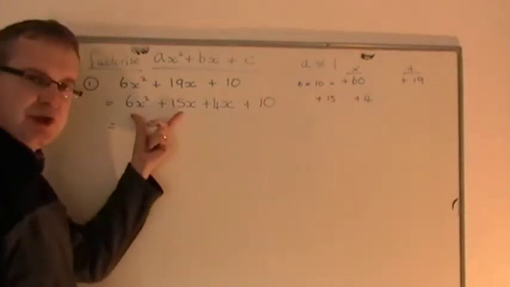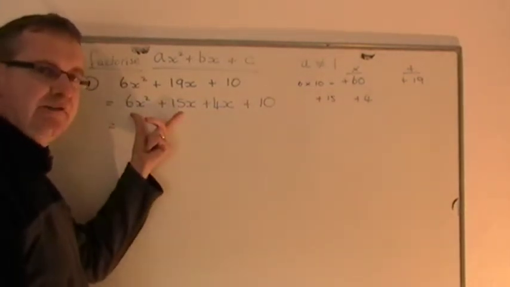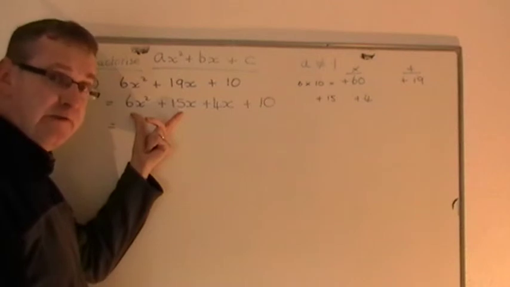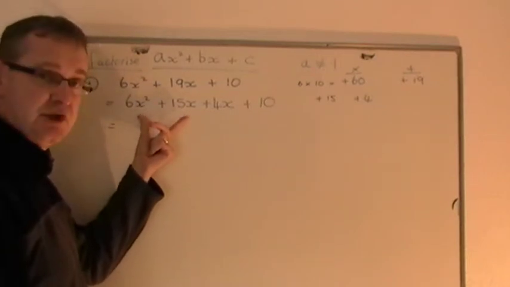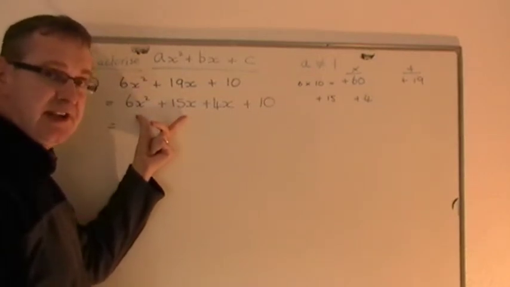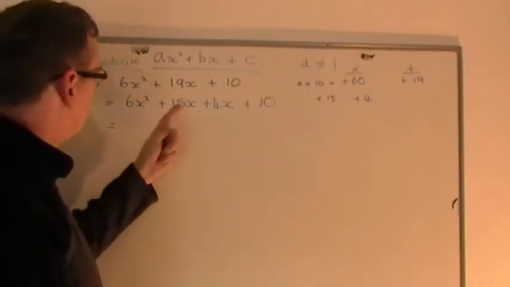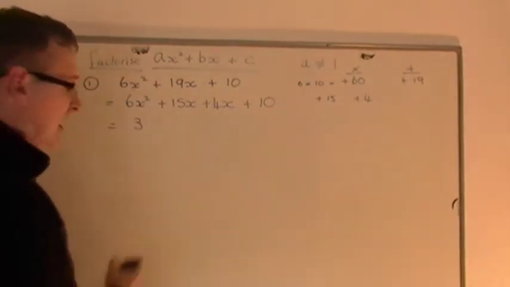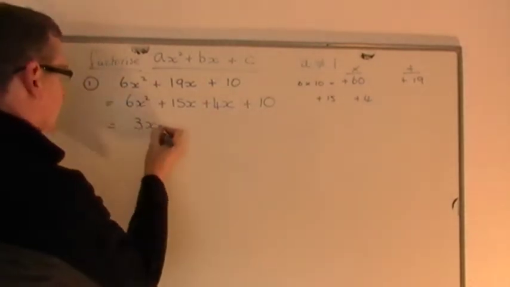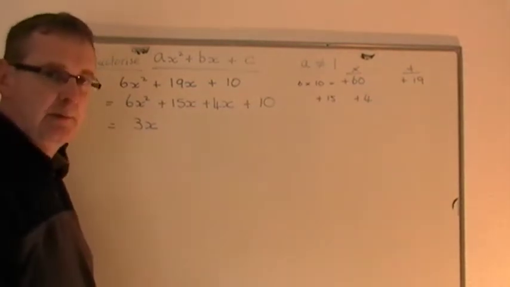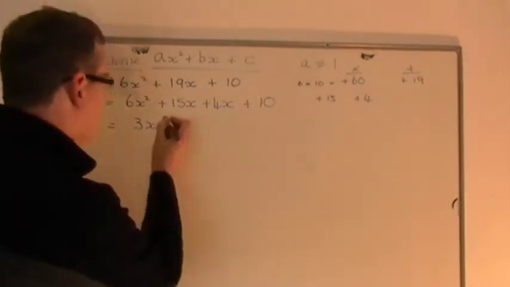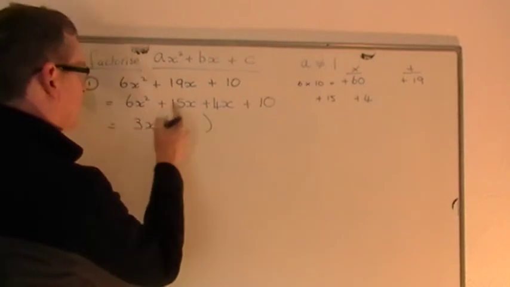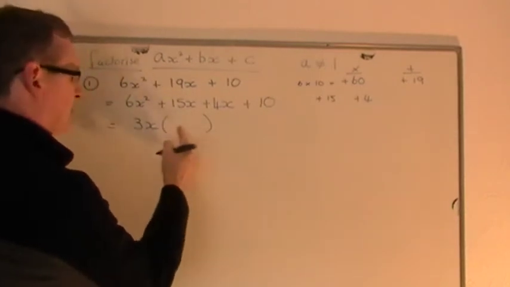You take the first two terms and you factorise using the common factor method, just the first two terms. And you take out the biggest common factor possible. Well, there's a 3 that goes into both terms and there's an x in both terms. So you take out a 3x as a common factor. The rest goes inside, for these two terms, inside a bracket.